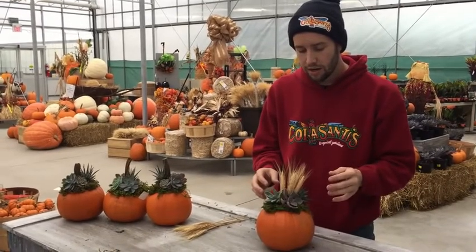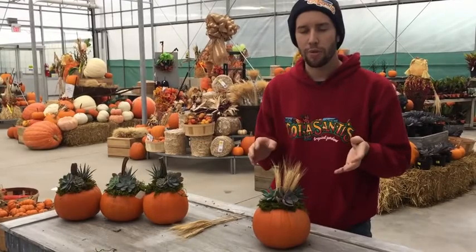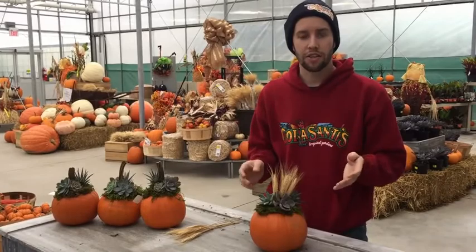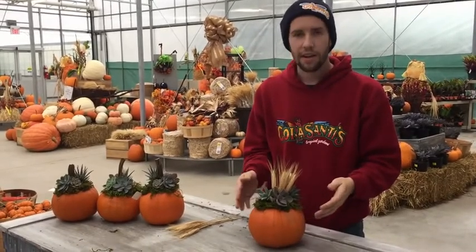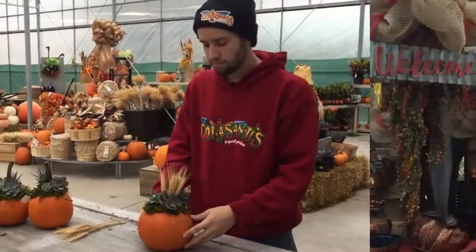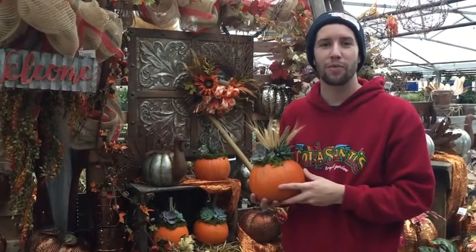You're just gonna gently pull your succulents off — if there's a little bit of damage, don't worry about it. Let your succulents dry and callus over, and then you can replant them back into your pot. We tried to leave as much of the root on as we can so they're easy to replant once you decide to do so. Thanks for joining us on this week's trend alert! For all the information on our upcoming Halloween events, be sure to check out our Facebook page and website.